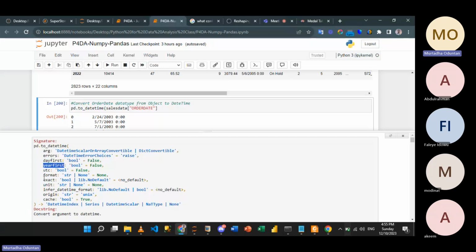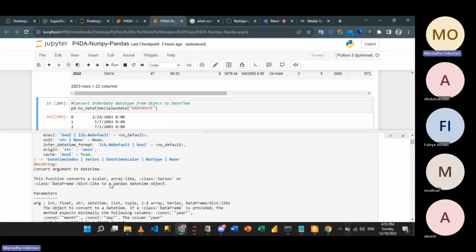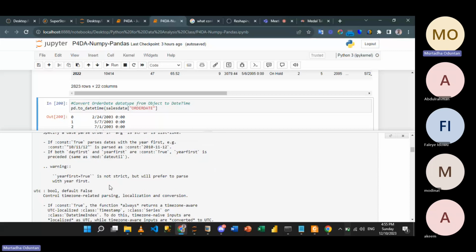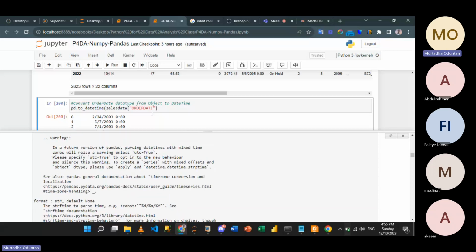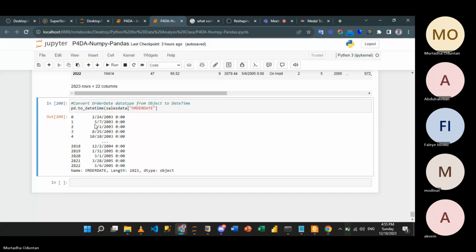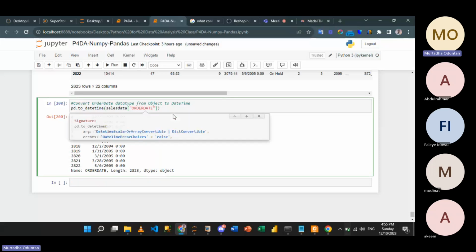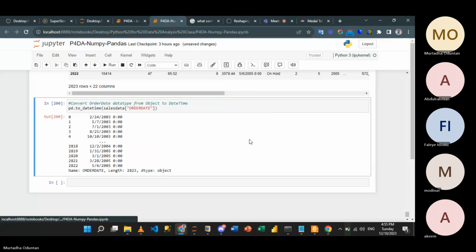We can also state the format that we want our record to come in, as a string or otherwise, depending on what we want. But because of the type of date format that we have here, we really do not have any change to make.